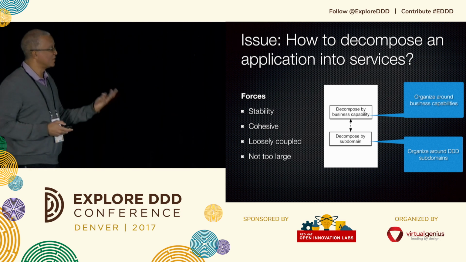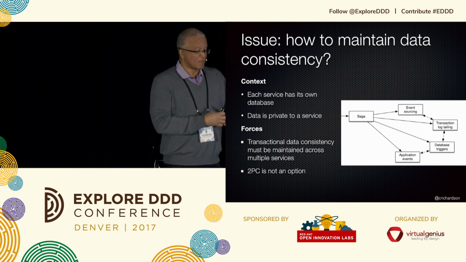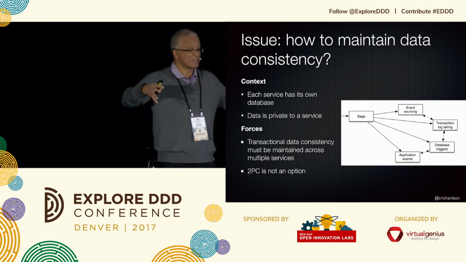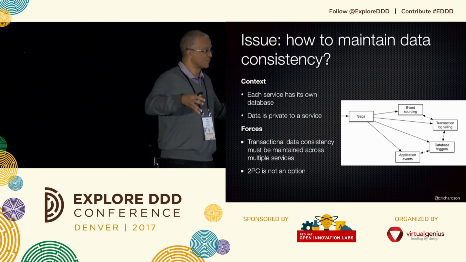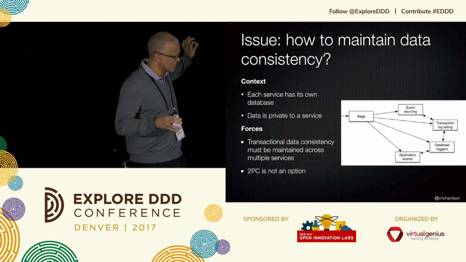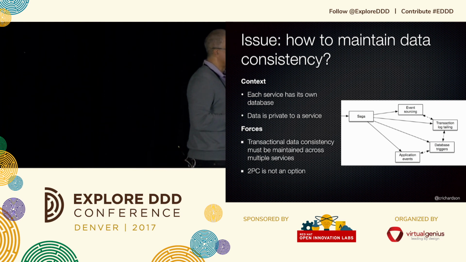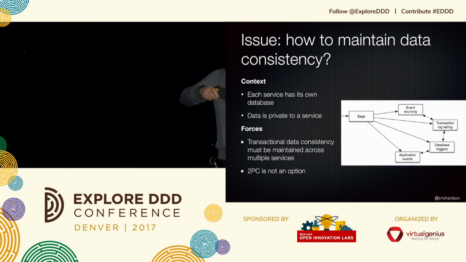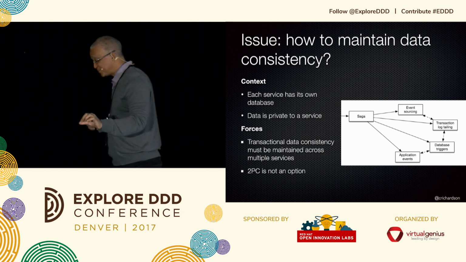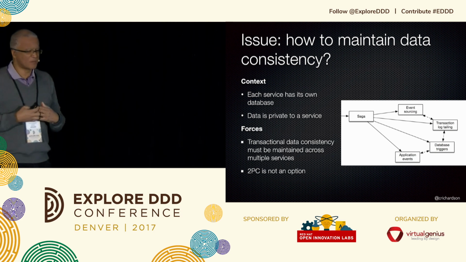Another key issue is, how do you maintain data consistency in a microservice architecture? Because you might need the equivalent of a distributed transaction that spans multiple services. That came up in one of those long-running workflows that were described in the first session in this room. And the solution there is to use a saga pattern, a sequence of local transactions that are strung together using messages or events. Kind of like a mini workflow, but much lighter weight.